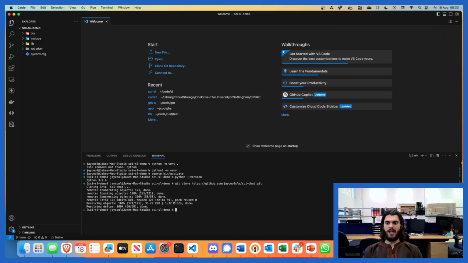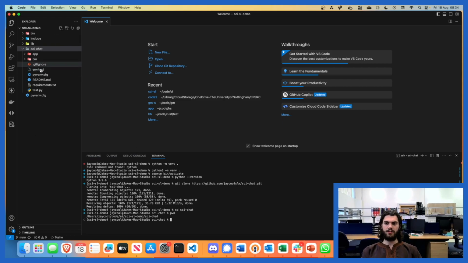Hit enter. Everything's being cloned now. That's annoying. Okay, I didn't think about that. So it's obviously done it like that, but if we just drag and drop everything in here, these should all be in the same file. To be honest, it's not actually too big of a deal. So what we'll do is we'll do cd side-chat. So now we've gone into this side chat repository over here.